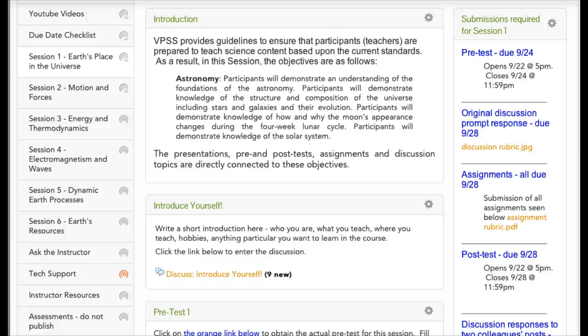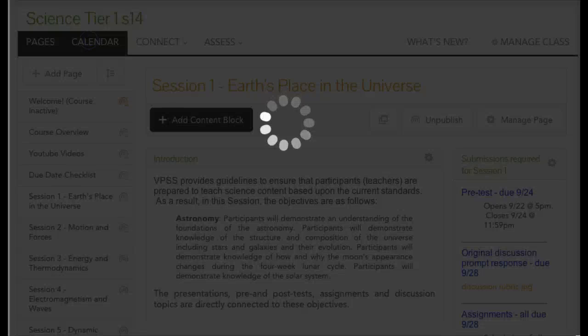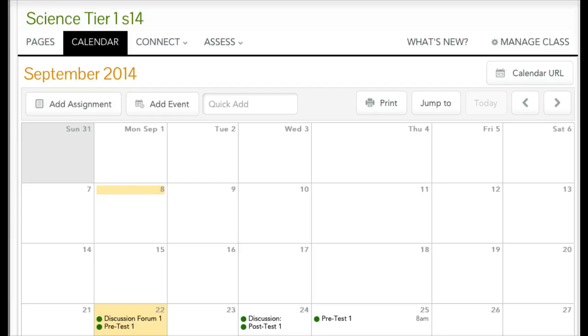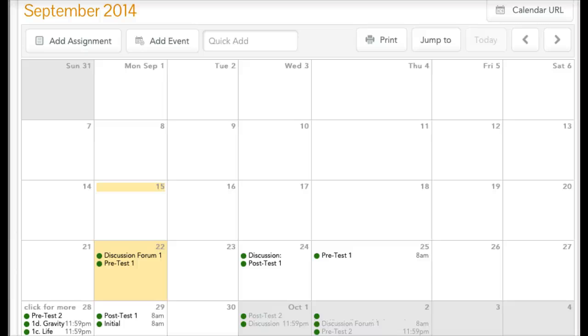post-college level. I've gone back up on this particular page, and here you will find the calendar. So right next to pages, let's click on calendar. And what you see may help you a lot, particularly if you, like me, are a visual learner. This is September. I'm going to scroll down a little bit. And what you'll see is every single thing that's due, when it opens and when it closes, is on this calendar. So if you ever have a question, if you're like, oh, this schedule in this format just isn't working for me, here's a calendar format.